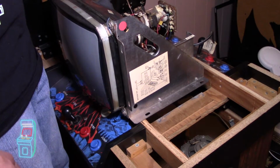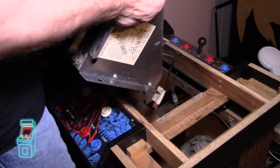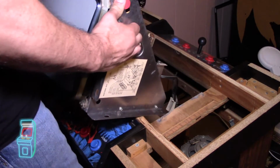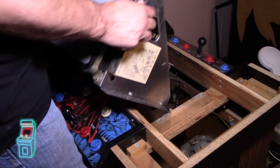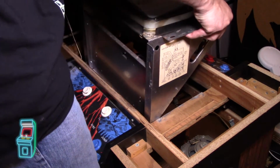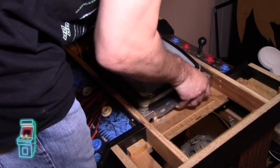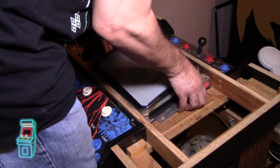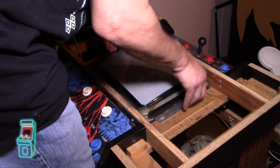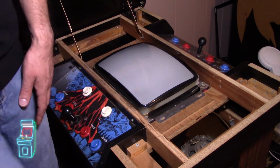Alright guys, so I have the monitor here, ready to drop it in. It's going to go in the same exact way. It's all nice and slotted. It can only go in one way with this nice bracket that's here. See, the end goes in right there. So get both ends. Slowly lower it in. I'm not going to bolt it in just yet. I want to make sure it works the way it should before I actually put it in.